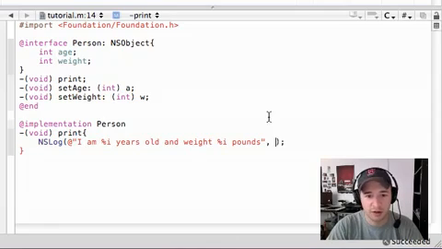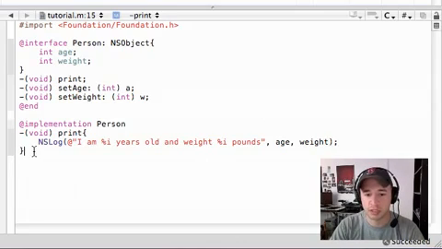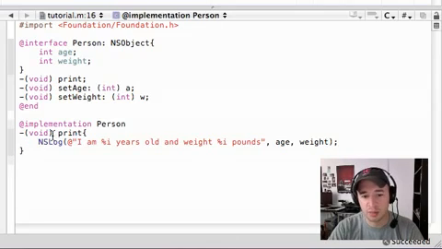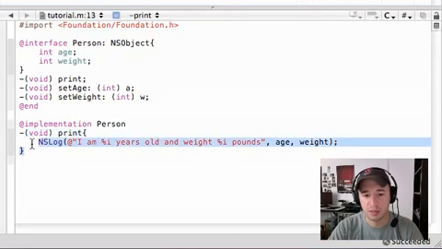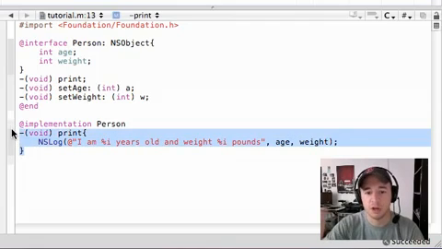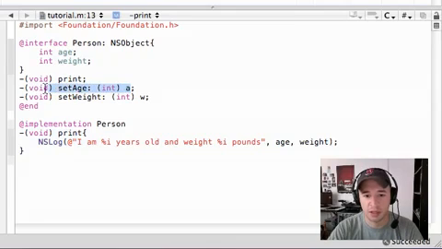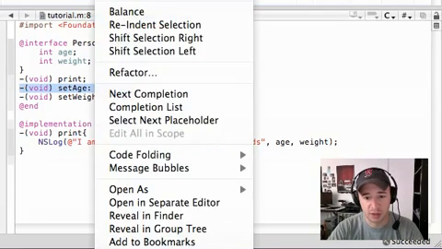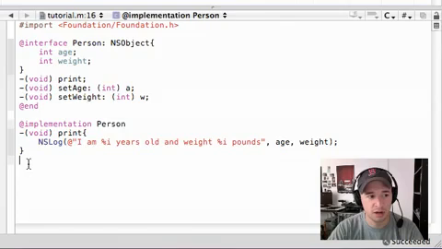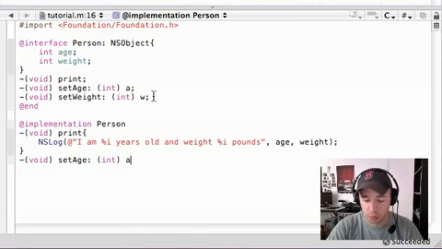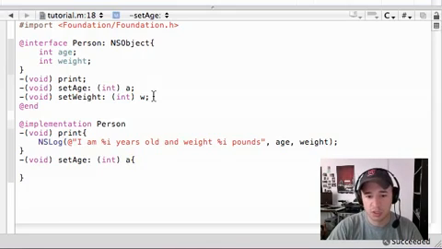So now it needs two variables, and that of course would be the age and the weight. So that's why the print format that I taught you guys like two tutorials ago comes in handy. So we already got the method built. We got the method header and the method body. That makes up the method. Done. So now we got two more methods to build right here. Let's go ahead and copy this one, setAge, except for the semicolon, and paste it right under here.